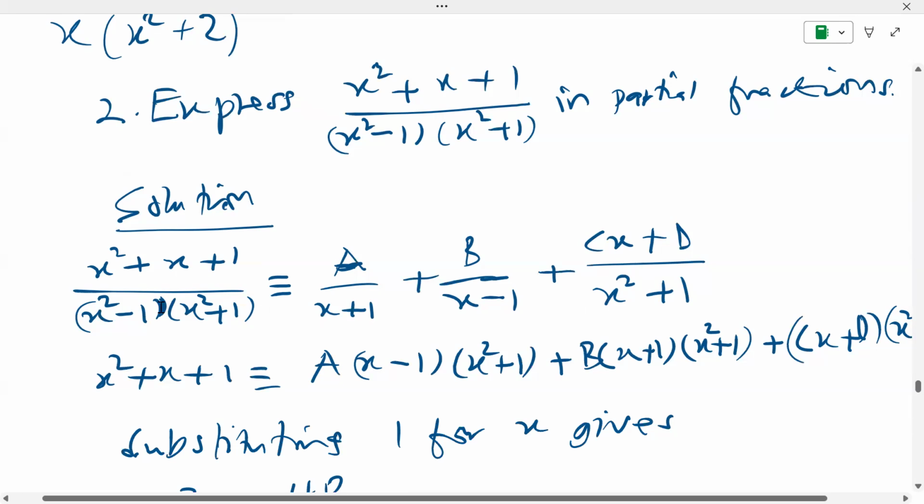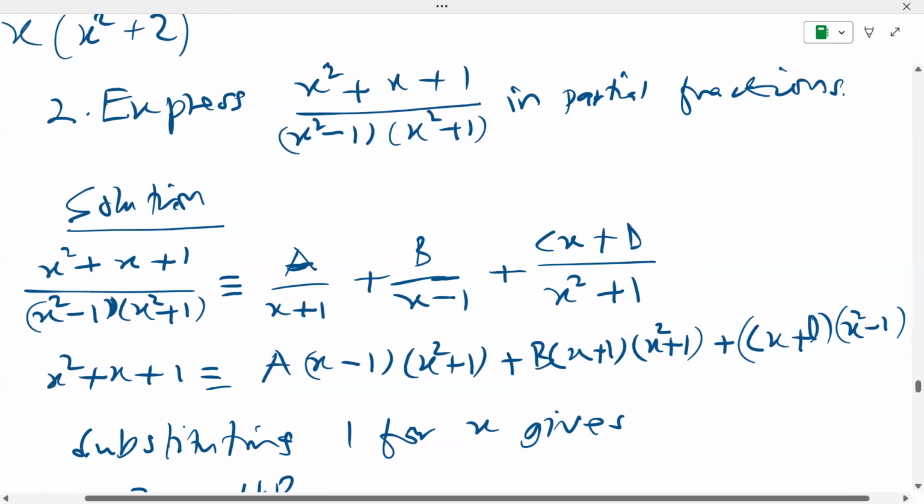Now we carry out our multiplication. So we multiply every term on the left-hand side and right-hand side by the denominator. So when we do that, this will be cleared on the left-hand side. So we get this on that. So this we divide by x minus 1. So we get A into x minus 1, then x squared plus 1. Then B on x minus 1, this will divide us, so we get x plus 1. So x plus 1, then x squared plus 1. And this will divide that, so we shall get x squared minus 1 times Cx plus D. And so that does it for this aspect.